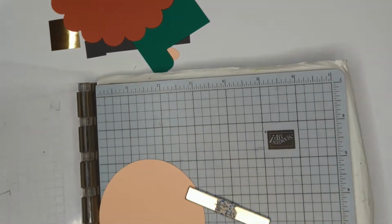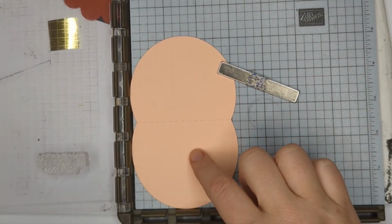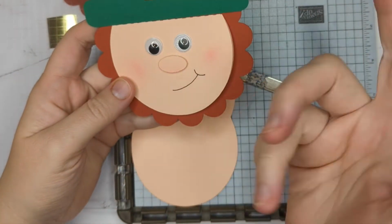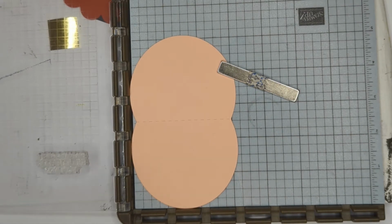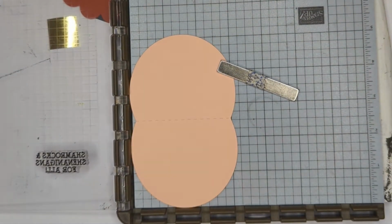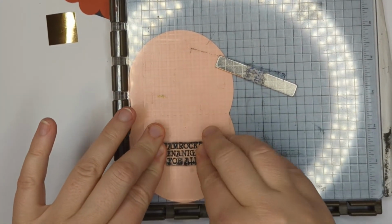And one of the things I learned is that you should stamp your greeting inside of the little face before you get it all together, because once you get the googly eyes on, it got a lot harder to assemble. So let's do that real fast. And I'm going to use VersaFine ink to stamp my greeting. And of course you could leave it without a greeting so you have a place to write a note.